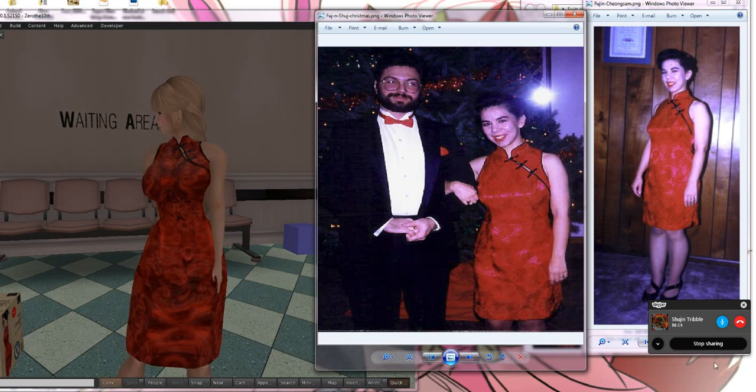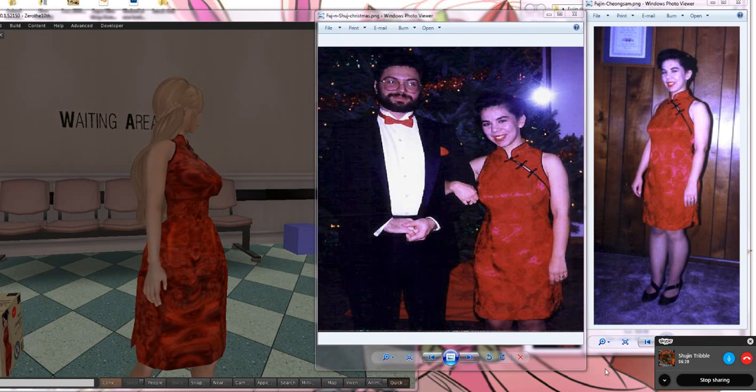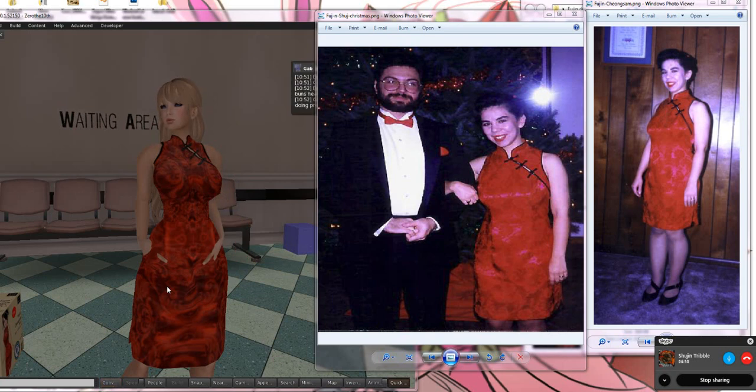Now, you know how these dresses, usually you have the line that opens from the neck down to the side, and it opens down the side, this particular style, the chansan. You know how that design is supposed to work, right? Mm-hmm. Okay. This one doesn't. This one actually has a zipper down the back. Ooh. But the way that the neck piece is sewn together, it's sewn closed at the top, at the neck. It's sewn closed just after the third frog down. So it can never fall open, but it's gapped in such a way that it always looks like it's just half a step away from falling open and falling off.